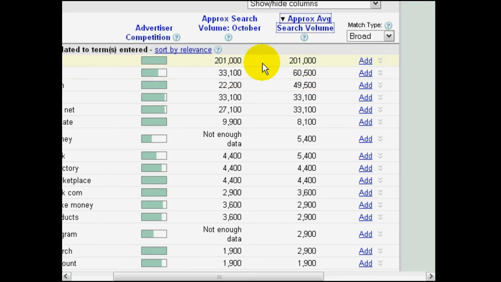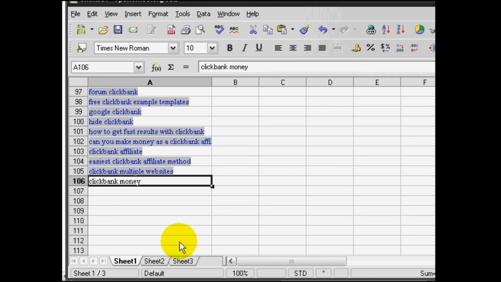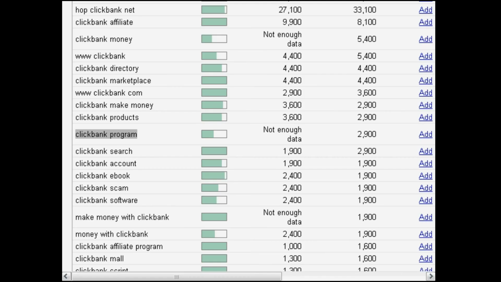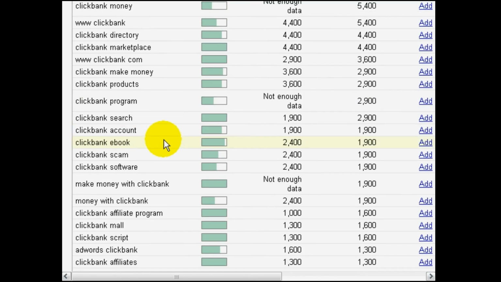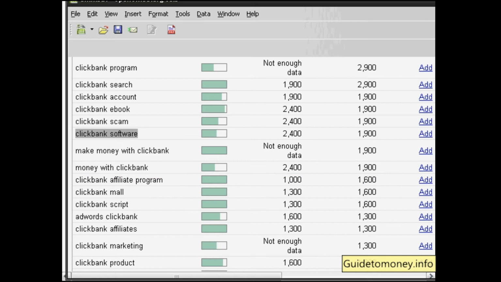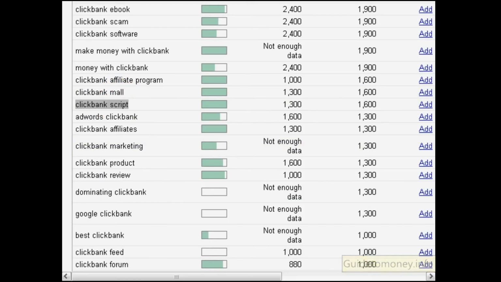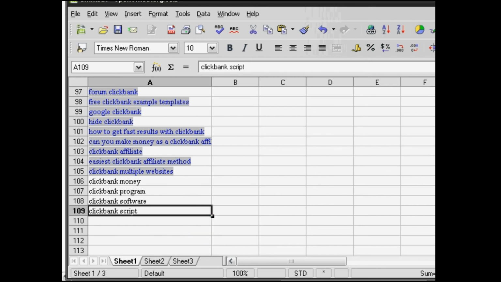What you can do is sort them. So what I've done here is clicked here, and what it does is sort from lowest to highest or highest to lowest. And some of these keywords may never actually go through, but you want to find stuff that you can actually use and perhaps even elaborate on in the future. And I'm trying to grab people who have ClickBank scripts, people who have ClickBank malls, that my software can actually help. Copy that over here.